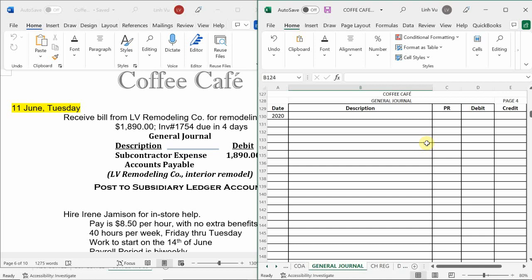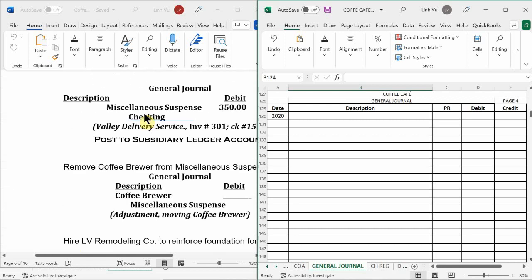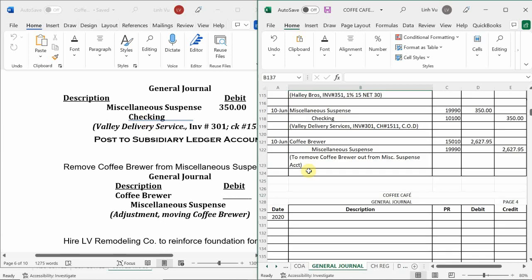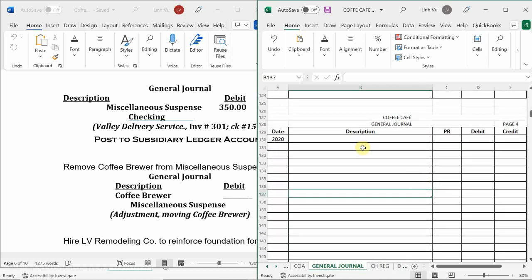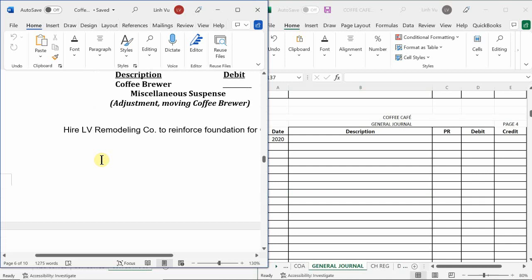Right, so this is where we last left off. We are looking at the coffee cafe, and in this case, we finished with the purchase order, and we also finished placing our coffee brewer into its correct spot, while leaving the coffee grinder in the miscellaneous expense. Right here, we only have one line. There's no way that anybody can enter a transaction, so we can go ahead and move on to the third page and move on to the next scenario.